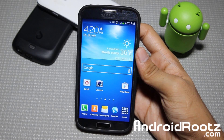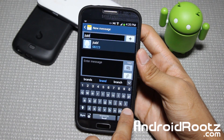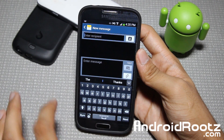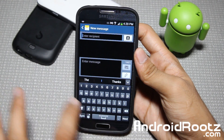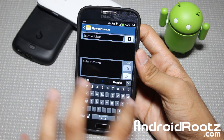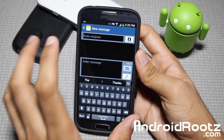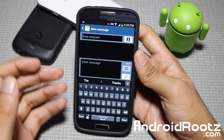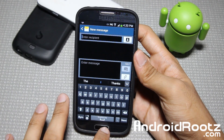You also have the stock keyboard. I actually prefer this. It has the Note-style layout so these numbers are on top — you have all the numbers always visible, and you just have symbols below. Your numbers are always at the top no matter where you go. It's much, much more convenient than tapping on the symbol key every single time you need a number. I prefer this much better.